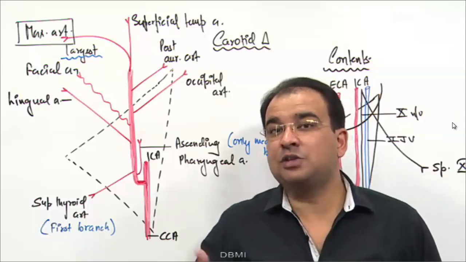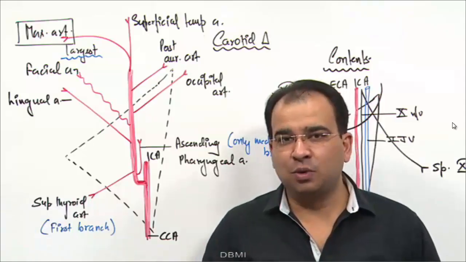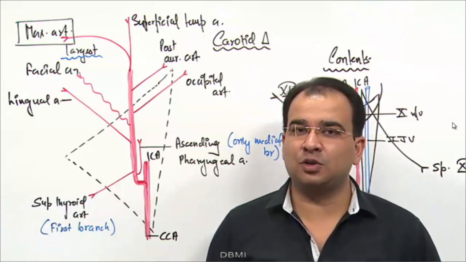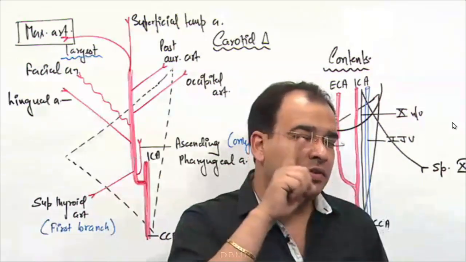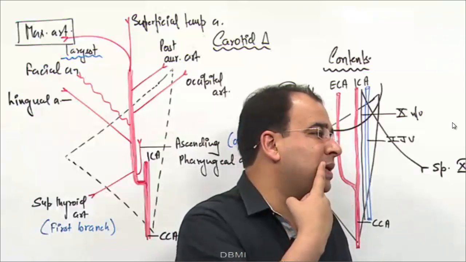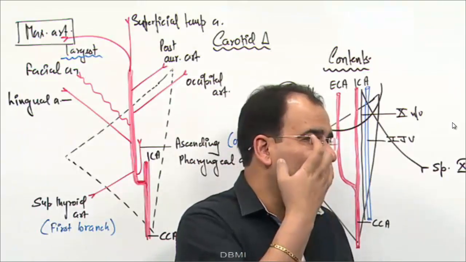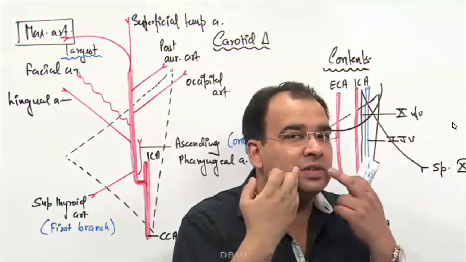As a matter of fact, the vein should be tortuous because the vein is thinner. The chances of injury to the vein are more than the artery, but still the artery is tortuous and not the vein. The reason is that the vein and artery on the face are not corresponding. The artery goes anteriorly. It is present very close to the angle of the mouth, to the ala of the nose, to the medial angle of the eye, so it runs very close to all these major orifices.